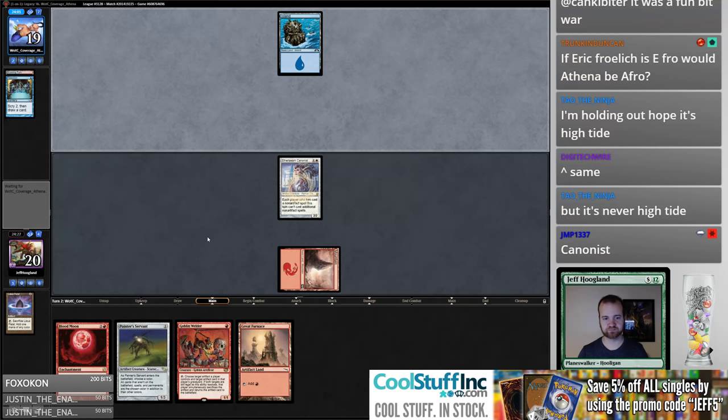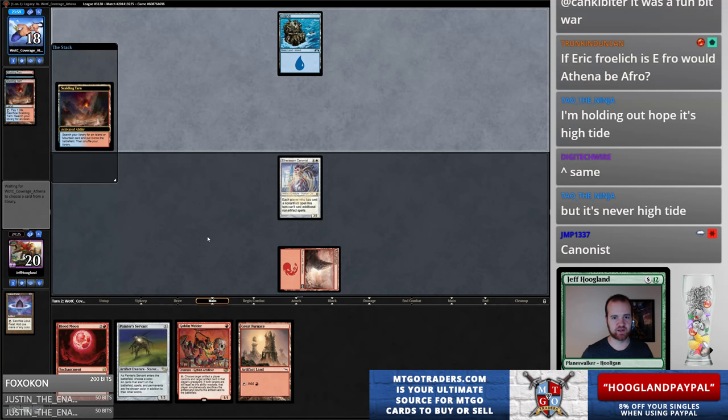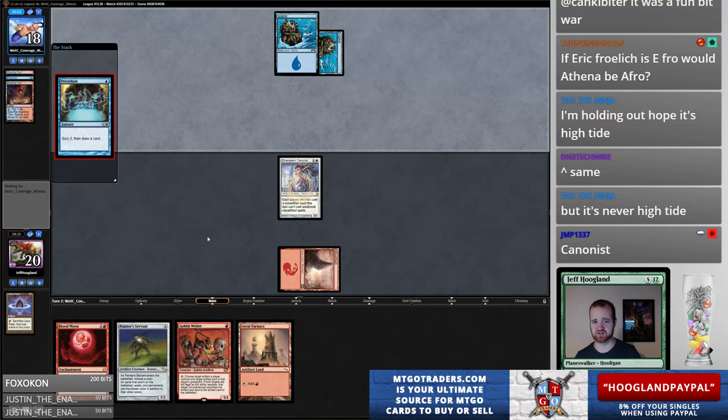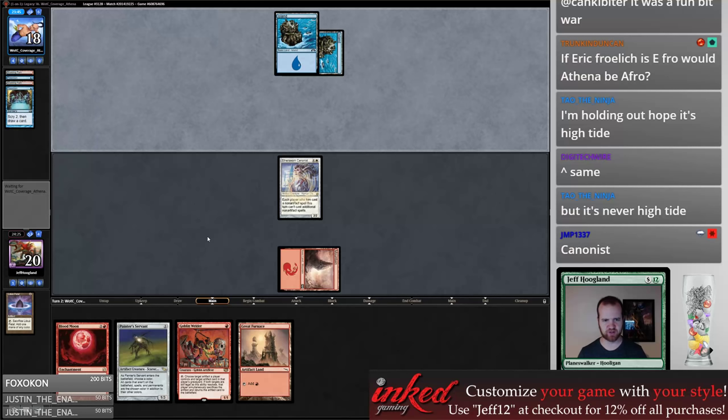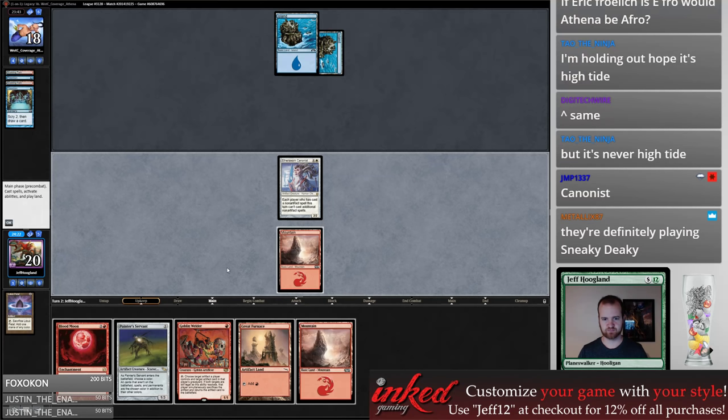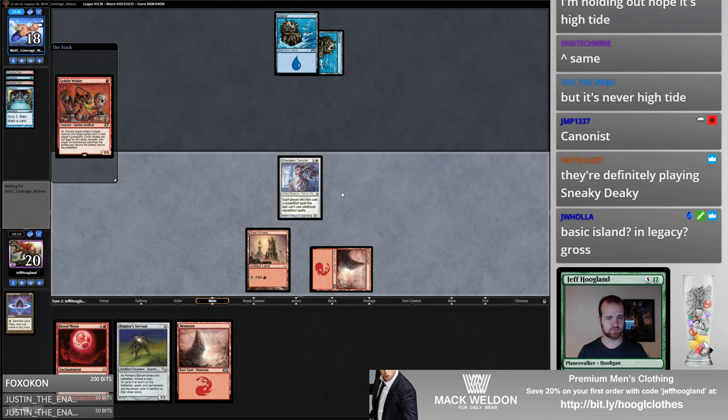They could be Show and Tell, in which case this Canonist isn't going to be particularly good, but they could be something where this Canonist is good. And you could even just meaningfully slow down their rate of play, which is nice. I think I just want to get Welder online next turn, probably. Deck for two here.